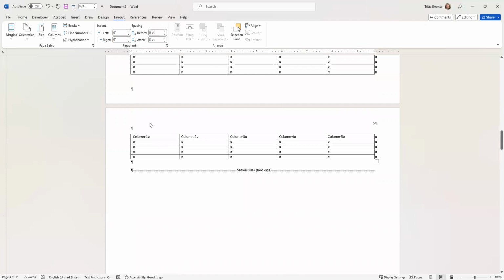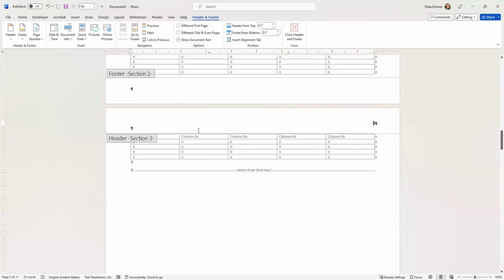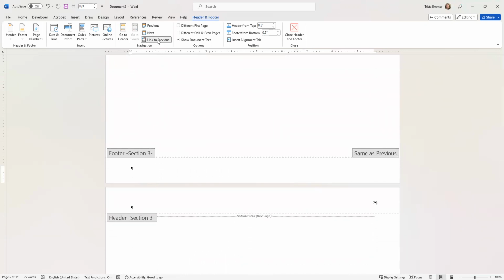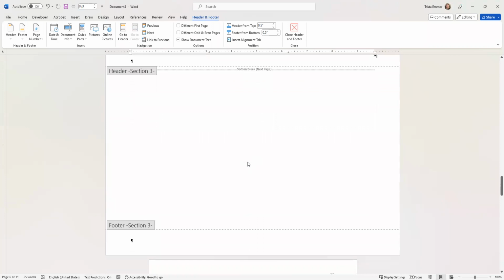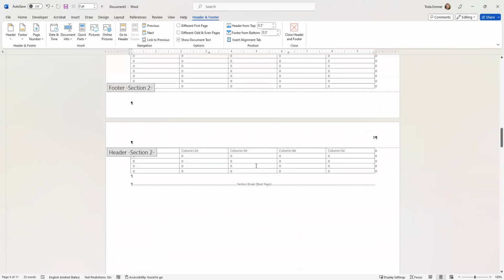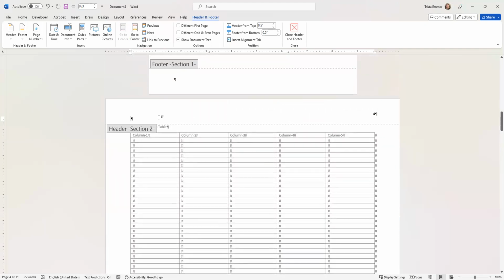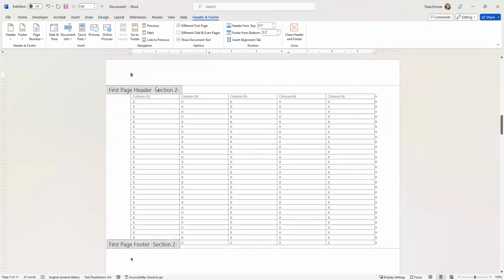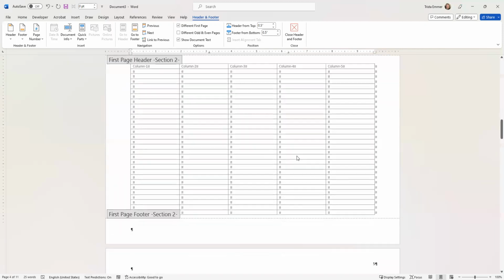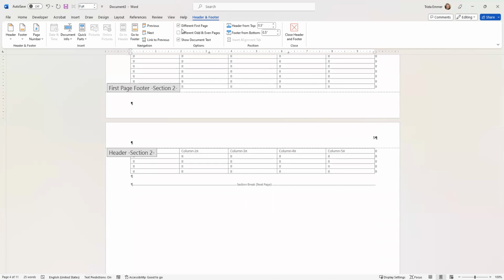This is our table. Now I'm going to come on into the headers and the footers. And again, because I'm messing with the page numbers and the header, I need to unlink this section. Unlink them, my page number came back. And here I am in this section. Now I'm going to go ahead because I need to do something different. I'm going to click different first page here, and I'm going to reinsert my page number on this first page. There it is, putting my page number there. I still have a page number here. Remember, we've got this set as different.